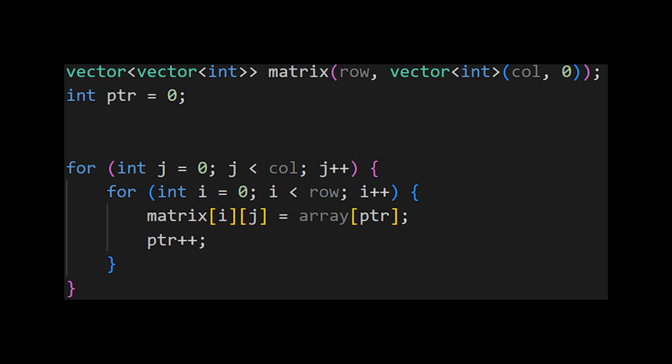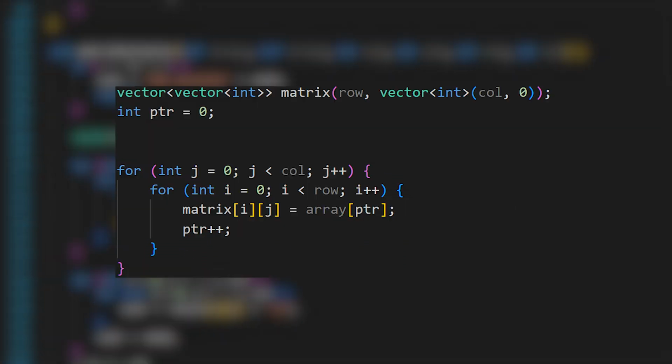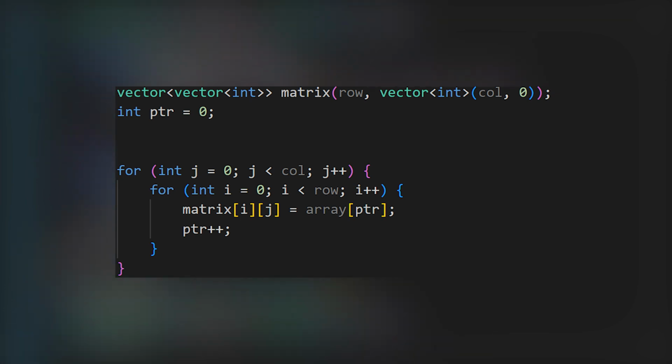The first for loop makes a row and the other for loop inside it makes the columns. Since we are dealing with arrays, every time the code inside the loop that makes the columns is called, it loads in the contents of the array into the matrix. We are also using a pointer variable to keep track of which number should we load in next into the matrix. Now we have that understood, the rest of the code is simply just copy and paste this code snippet. Now, this was also the hardest part to make without ChatGPT, as it requires thinking. So now, brace yourselves as I explain this to you.